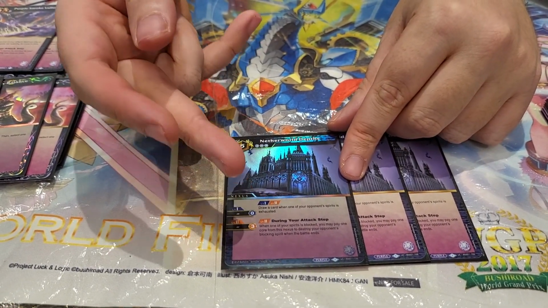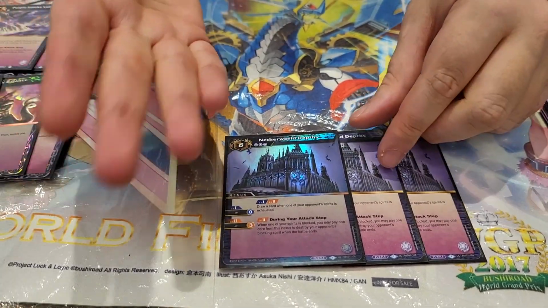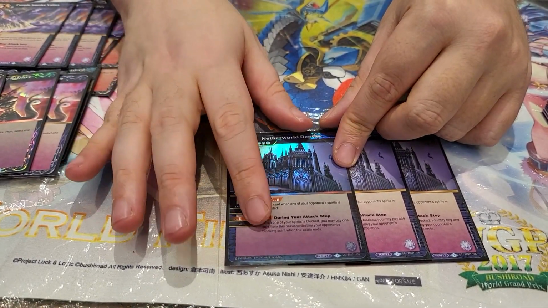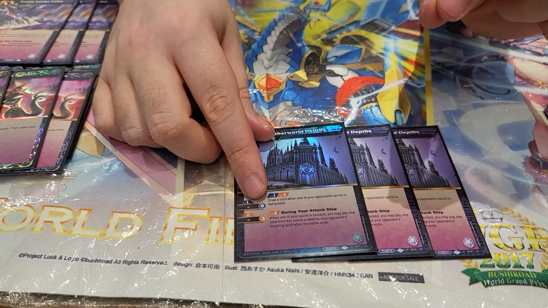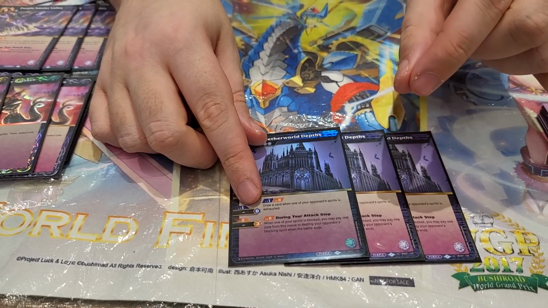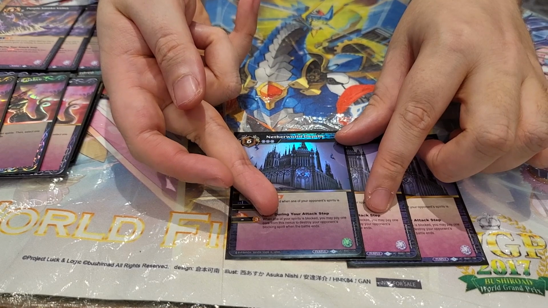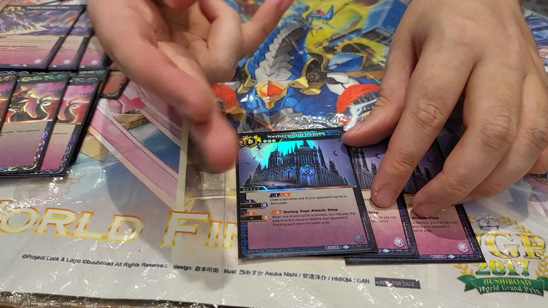You draw a card every single time your opponent's card becomes exhausted, whether it's blocking or defending or side attacking. And then the level, this is the main effect. During your attack step, whenever your spirit gets blocked by an opponent's thing, you can remove 1 core at the end of the battle. So you remove 1 core from this, and then at the end of the battle, that thing just dies instantly.